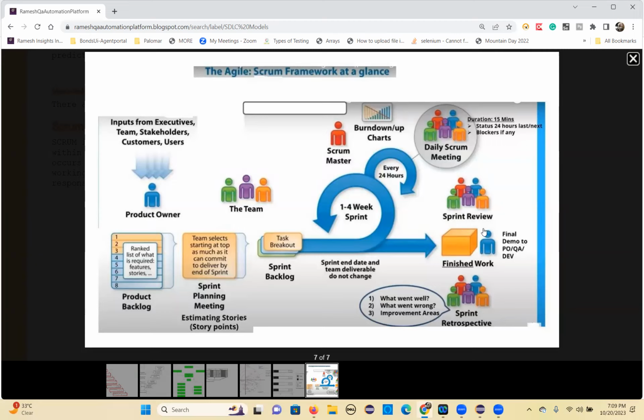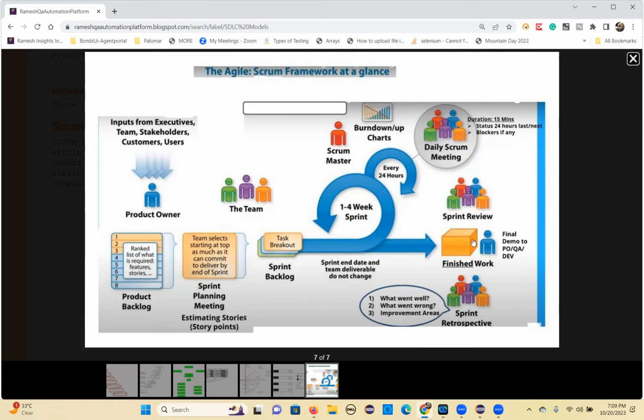So on the final day, we need to provide a demo of whatever task we have done so far. From here to here, whatever finished work you have done, you have to show a demo in the meeting on the final day.